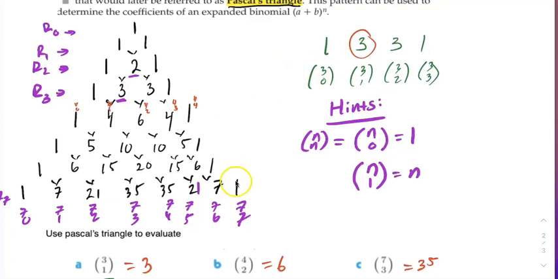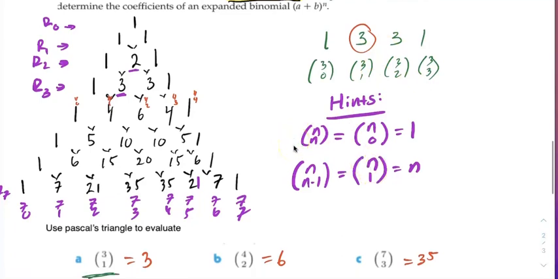And that happens another time too. If you look here, 4, 3 is automatically 4. 7, 6 is automatically 7. If the bottom number is 1 smaller than the top number, it's automatically the top number. 3, 2 is 3. So if you have n over n minus 1, then it's automatically n. And that's about it. There are no other rules.